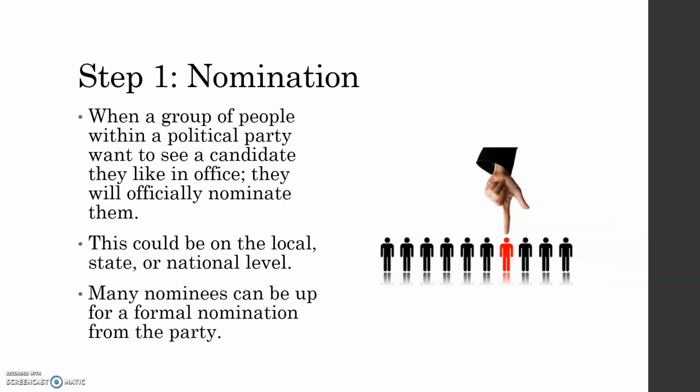First, there is something known as a nomination. So, a group of people in a political party will look throughout their entire political party and find someone worthy of a position. Whether it be president, representative, senator, governor, mayor, whatever it may be, they'll look for people and be like, hey, that might be a really good person for that position. And then they will officially nominate them. Then they might have a big party and all that different stuff.